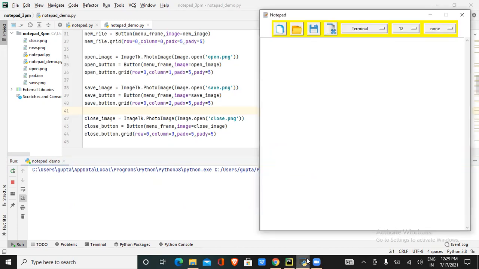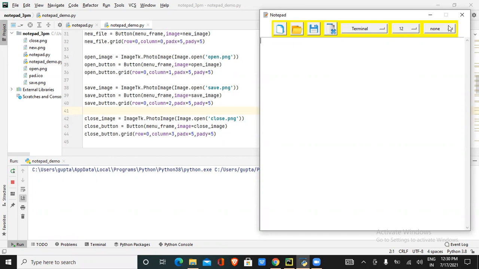So actually, we have seen in yesterday's class how we can create the Notepad front end part, how we can add colors, how we can add images to our buttons, how we can create the frames, and how we can change the icon of the particular thing in the project. In today's class, I'll be explaining how we can add the functionalities, how we can make these buttons work in real time, and how we can make these drop-down boxes work in real time. So in today's class, we'll see how we can add functionalities to the buttons and the drop-down boxes.